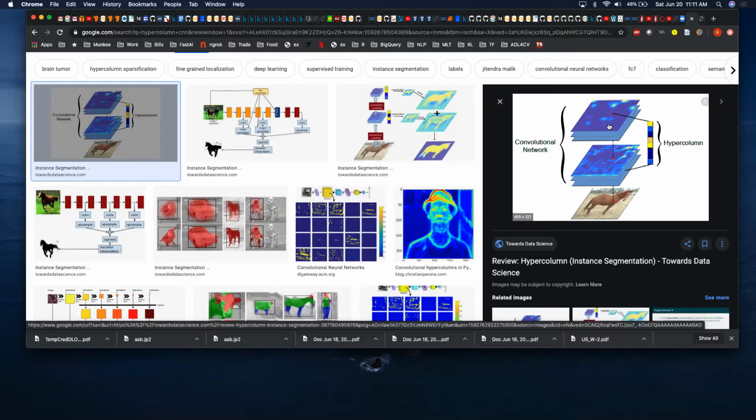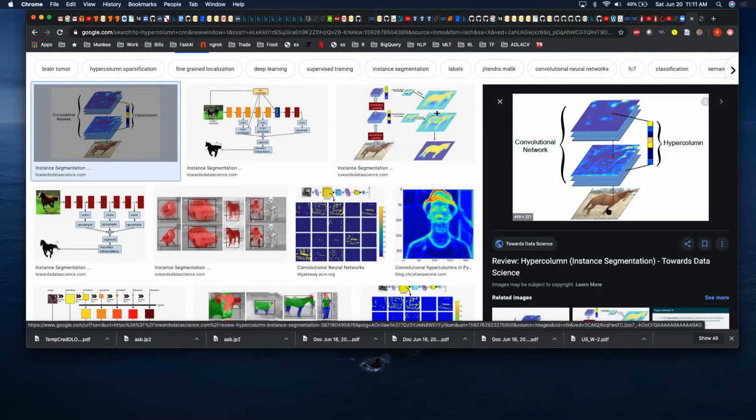The only difference is that the whole idea with hypercolumns is that you look at the last layer, which will be the smallest, take a pixel on that, and correspondingly find the pixels at different resolutions all the way back to the original image. So that's what the column is.